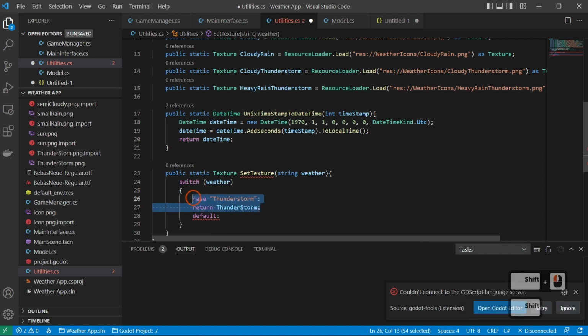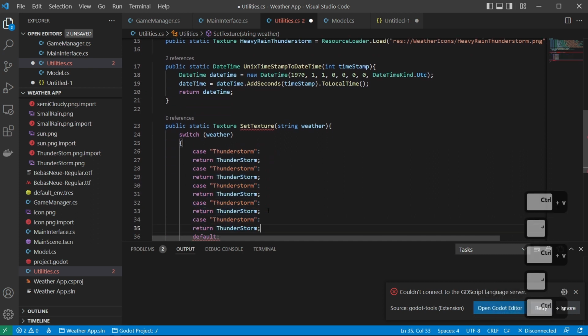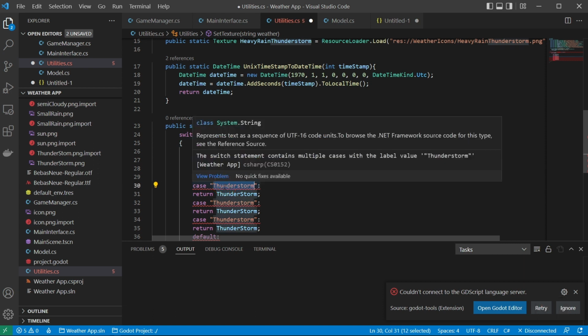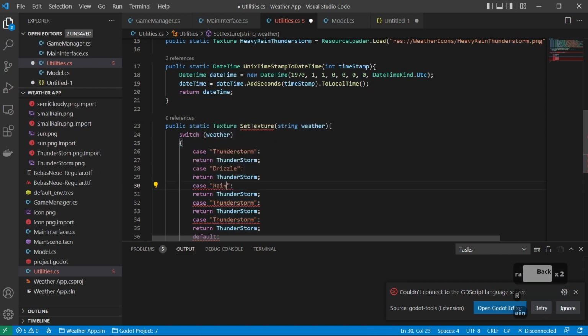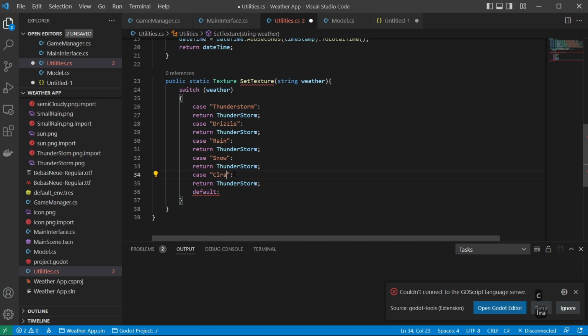Then we can basically just copy this little bit of code, hit enter, paste, paste, paste, paste, and then change this from case thunderstorm to case drizzle, case rain, case snow, case clear, and we'll do one more, which will be clouds. So we'll go ahead and paste that and say clouds.